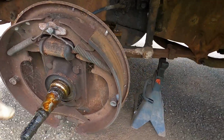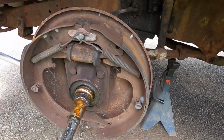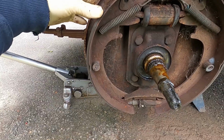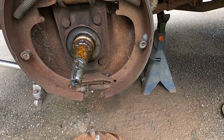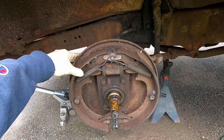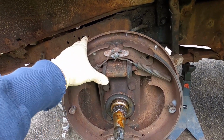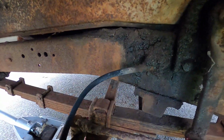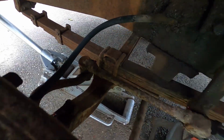So these are actually bonded brake pads, so they don't look like they're deteriorating or delaminating. So we'll see. We'll check availability on them, but definitely the wheel cylinder is going to need replaced. And the hoses we really should replace them, but I just don't know if they're going to be available.